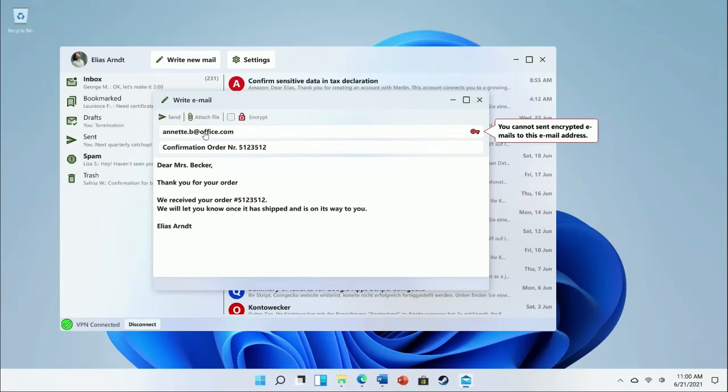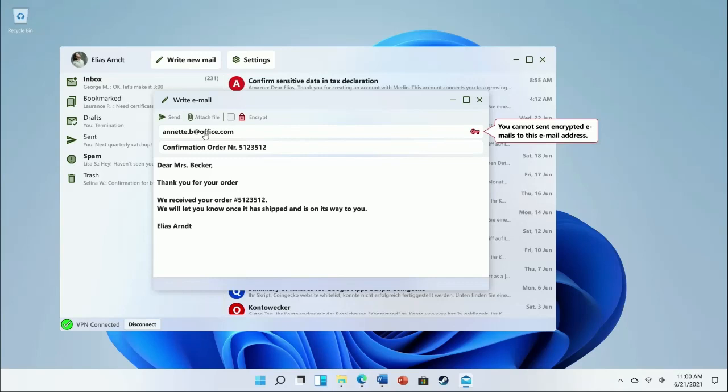We do that, and our email client already warns us with a little message that for Annette B, which is not part of our firm and we cannot encrypt for, we are not able to encrypt the message.